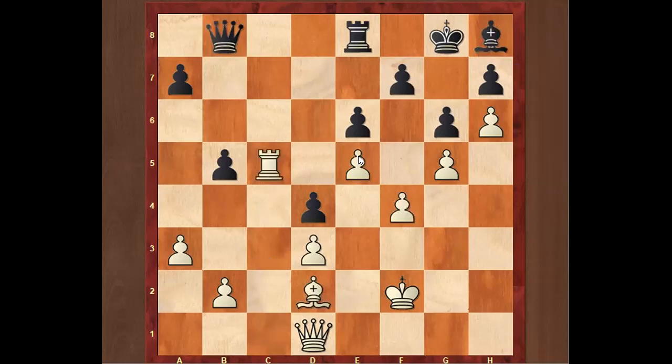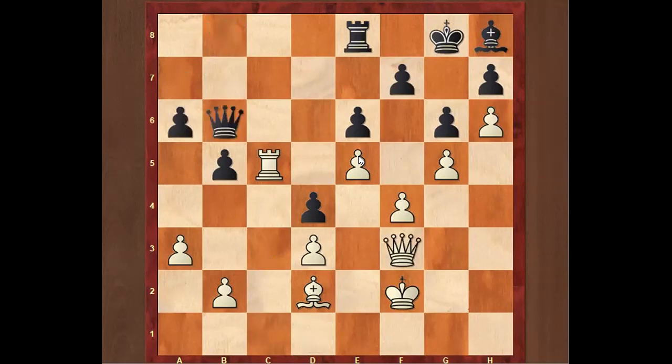So rook c5, preventing the bishop sacrifice. Queen f3 and queen c6. After queen c6, rook c6, game is over. I think everybody understands why. So the rest is trivial, but if you want, I can show you.